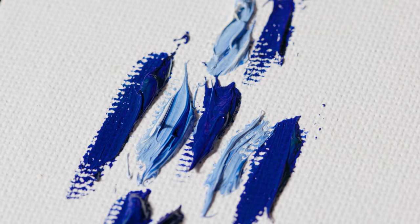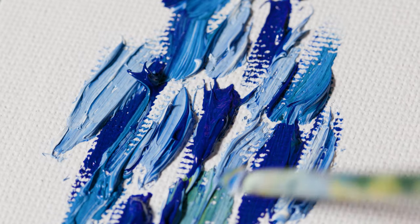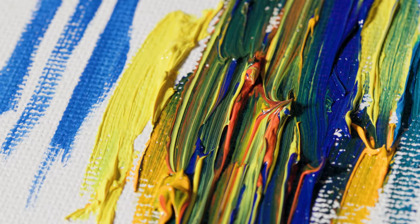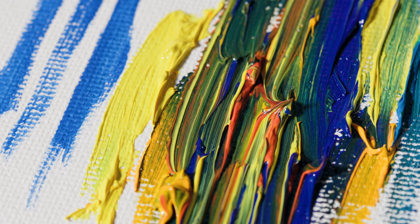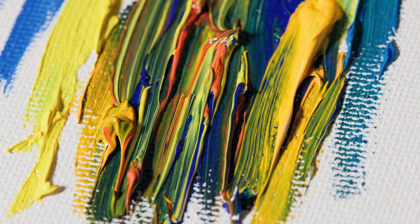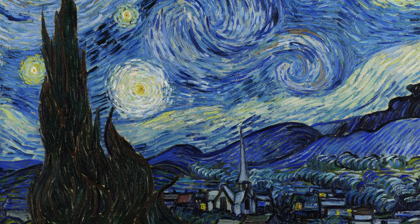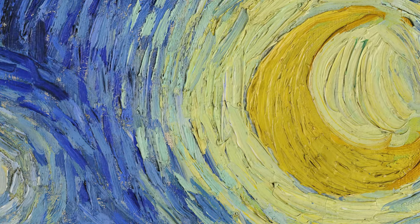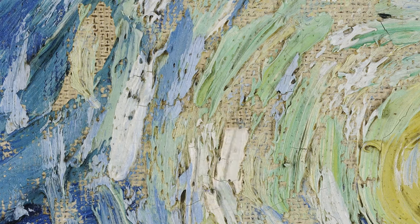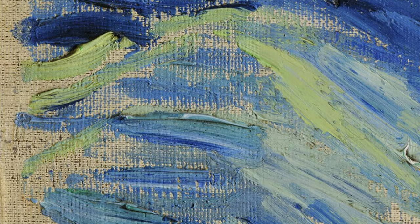He painted without stopping to clean the brushes, sometimes mixing the paints directly on the canvas. Practice applying such strokes — I deliberately used contrasting colors to show how interesting the paints mix when applying a stroke to the canvas. In the same way, dark blue and whites are mixed, creating a characteristic stroke pattern. Before starting work, carefully study the original; this will help understand how to apply paints correctly, how to compose strokes, and how to create contrasting spots.